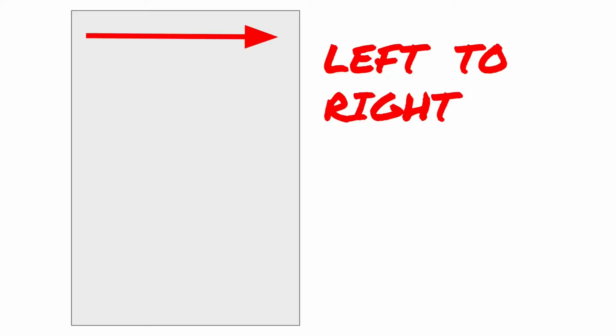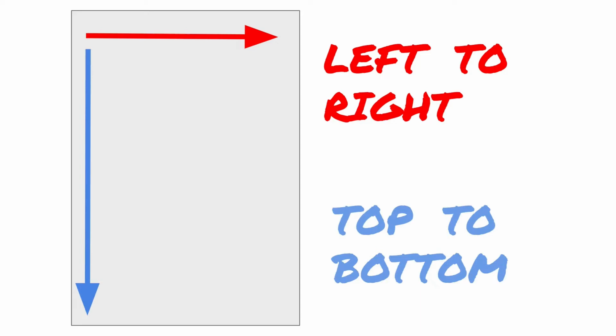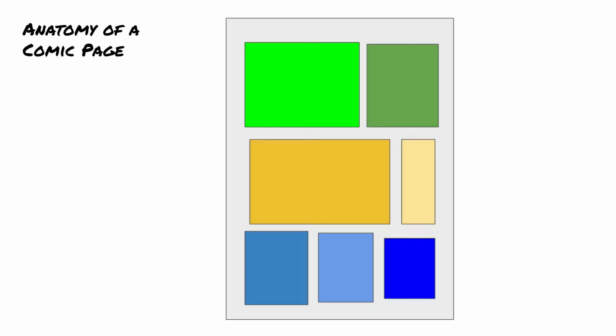Here's a page, and generally in Europe we are going to be reading from left to right, top to bottom. So on a page of text, we start at the top left and we scan our eyes along the line of text, reading and understanding as we go. And when you reach the end of the line, we dart our eyes back to the next line down, and we start again, and so on. So we've got this distinctive Z-shaped path that eyes take when reading text. Well, it can happen in a comic as well.